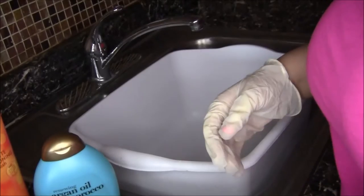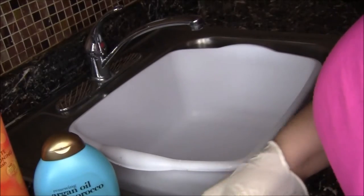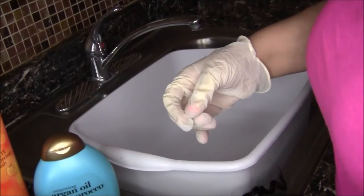Okay, so first I put some gloves on because this hair had a particularly strong odor to it, and I have no idea why, so I want to protect my hands. I'm going to start off with the frontal. It's a 360 degree frontal.